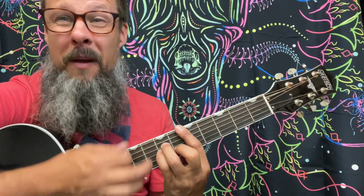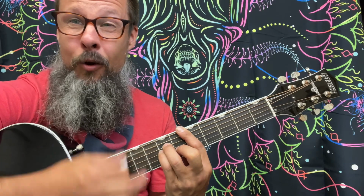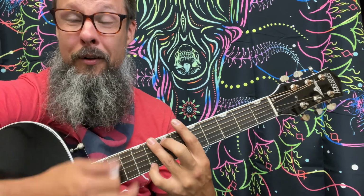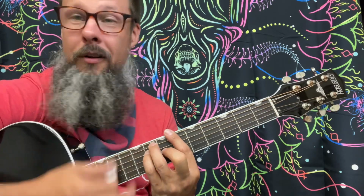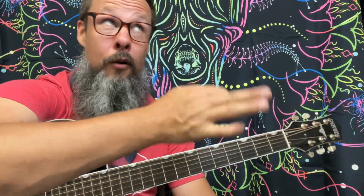For those of you who don't know this song, or kind of know this song, it's the one that has that. It's called an Andalusian cadence. It's when you're just walking down four chords in a row that are all in a specific key. Not exactly an Andalusian cadence because it's not in a minor format. However, this Andalusian cadence is very predominant.